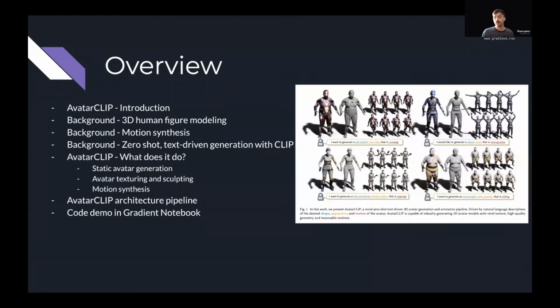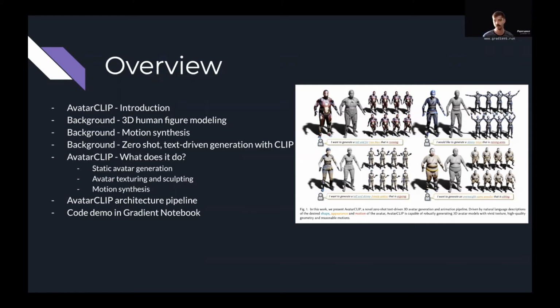Here's an overview of what we're going to be covering today. We're going to start off with an introduction on AvatarCLIP, just talking about what it is in a very shallow look, and talking about when it came out and who the authors are. Next, we'll start with some introductory material about 3D human figure modeling. This is material I think is necessary to understand what's really going on with AvatarCLIP.